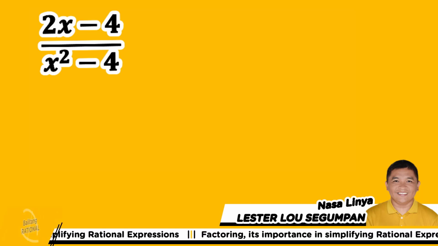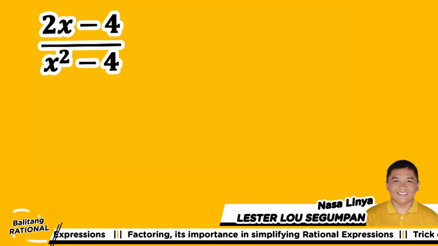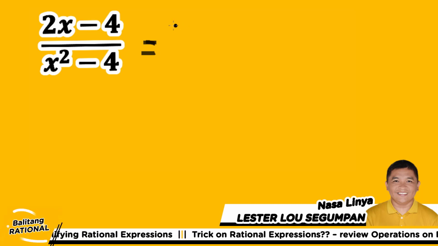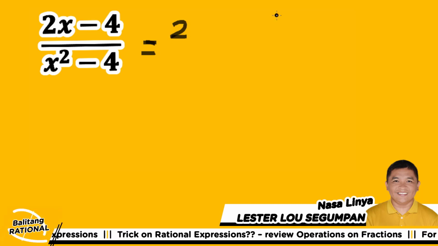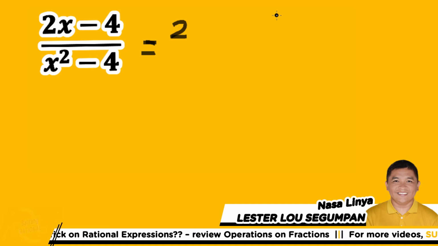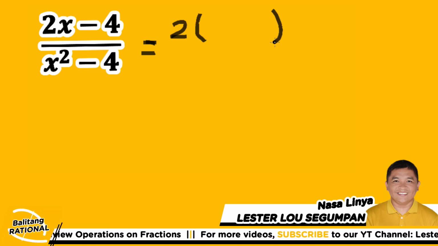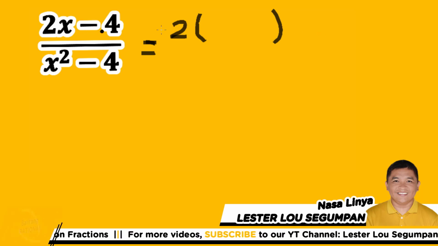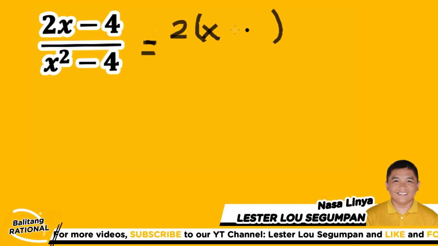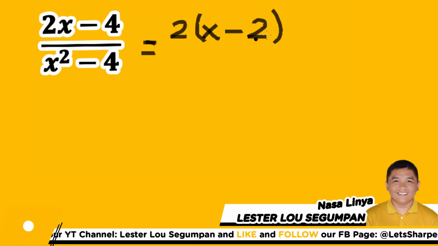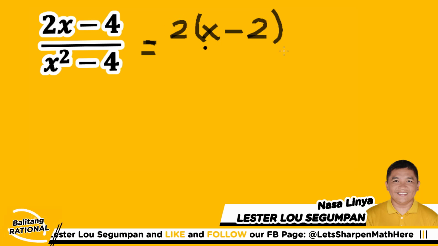So, let's focus on the numerator. The numerator, we have 2x minus 4. So, let me place here equality. Their common factor is actually a monomial 2 because 2x can be divided by 2 and the 4 can also be divided by 2. So, we'll have here 2 and we are left with a binomial expression. When we take 2, we have here x, and for the second term, minus 2. It's minus 2 because our factor is a positive 2, so it's still negative here.